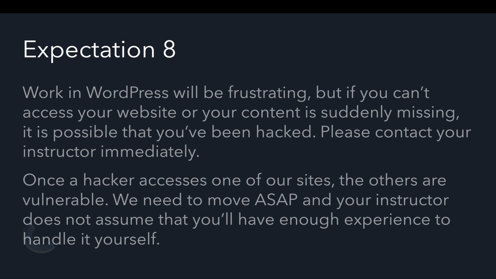So this analogy is like you can get that hacker out of one site pretty easily if you work fast, but if they've learned and they start moving on those other sites, it can become a bit of a nightmare. Can we clean it? Most of the time, yes. Most of the time, not all the time. But we'll try to teach you to create backups so that if we do lose a website, we can reinstall it from before the hacking began.